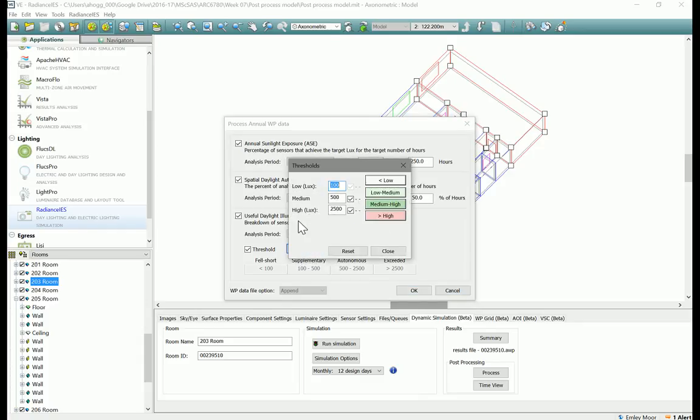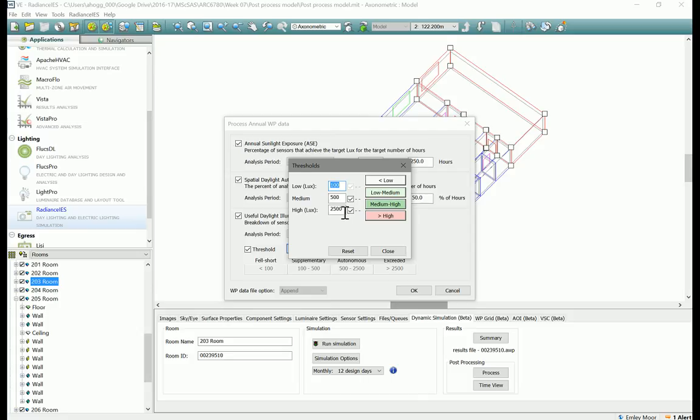Now again, I have to say it's a little bit confusing, this. Now we've got a low level, so anything below 100 lux would be classed as low. Well, that makes sense. Anything above 2,500 would be classed as high. That kind of makes sense.